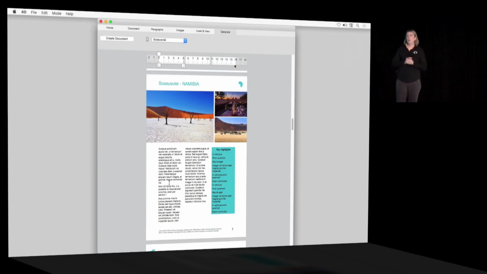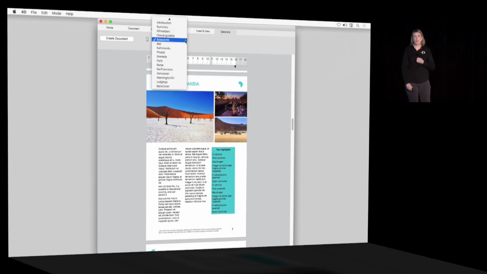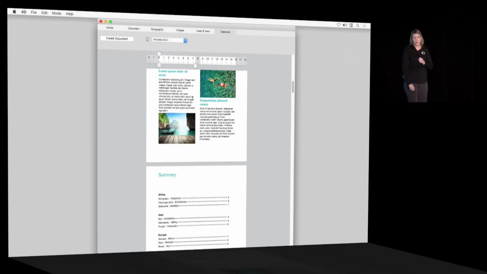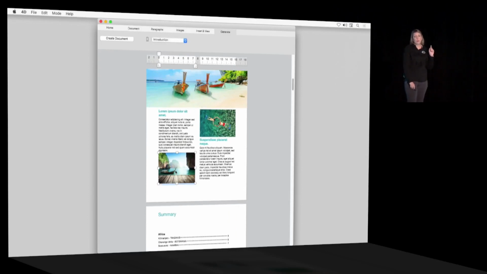And did you realize that even if the destination pages have multiple columns, it's not the case for the whole document? If you recall, we've already seen the front cover and the summary page. In 4D Write Pro, multi-column can be handled not only for the whole document, as in 4D Write, but also per section. And that wasn't possible with 4D Write. Another example with multiple columns is the introduction page. So as we've already seen, we can have text in multiple columns, but we can also have images.